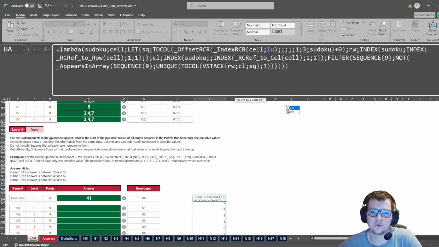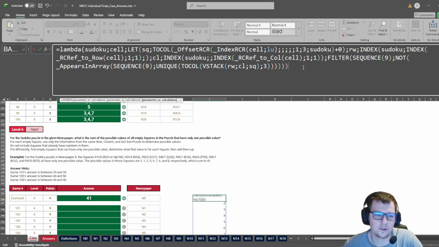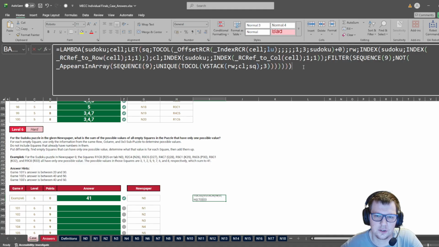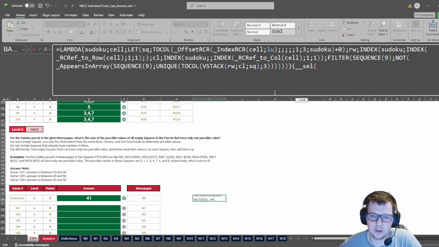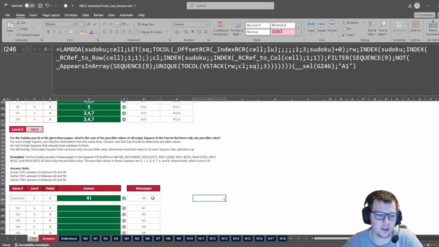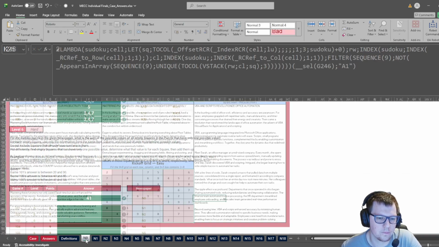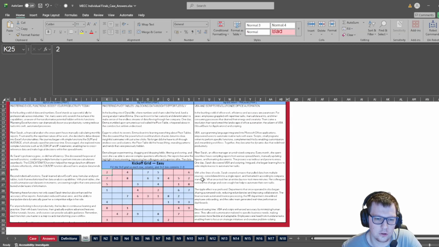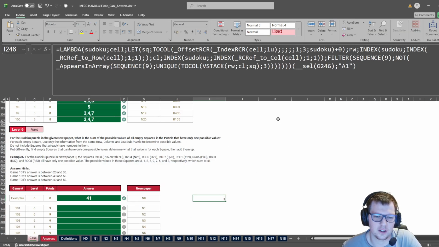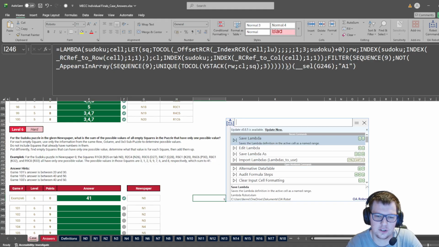Also, since my RCRef to column or RCRef to row can take everything, including RCRef addresses and Excel addresses, that's looking pretty good. If you select this and A1, we get a 9, which might be the right answer. So I think it works.